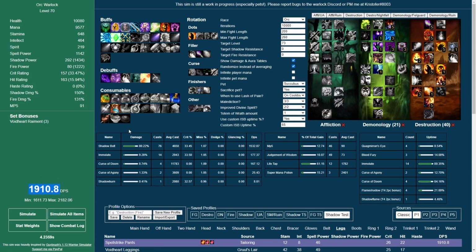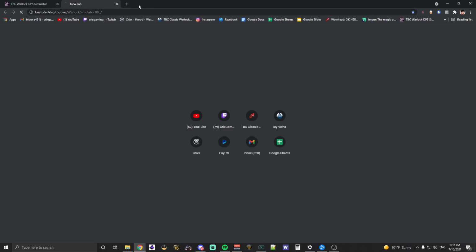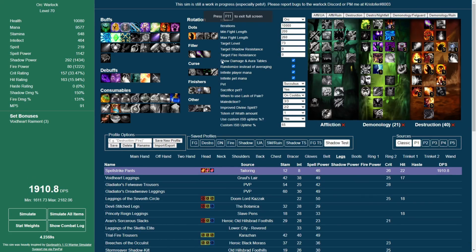So we're gonna leave the sim as it is right here. We're gonna drop down, grab another one, and we're just gonna leave that tab open so we can go back to it, right? So this is Shadow Destro. Next one I'll do Felguard just so we don't have to switch the gear around, because that's the spec that I actually do run, all right? So with Felguard, this will be the different spec.